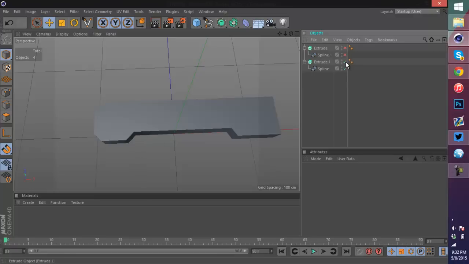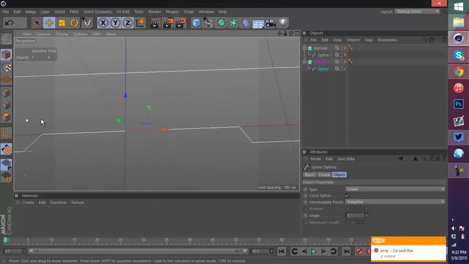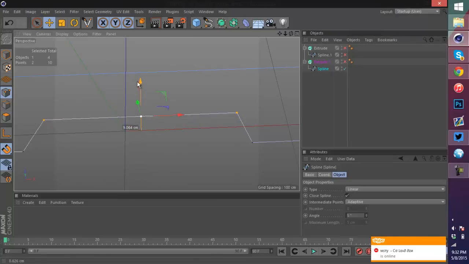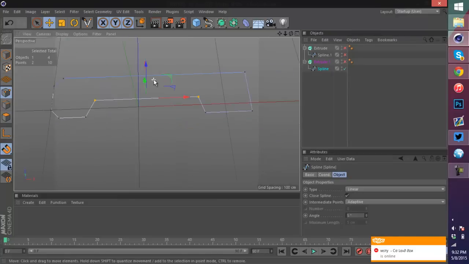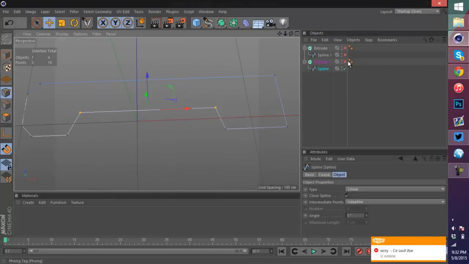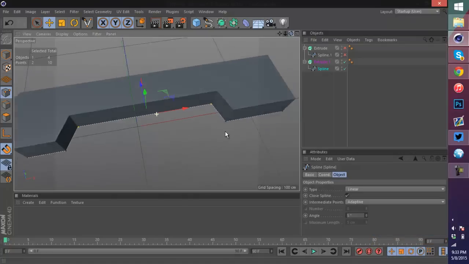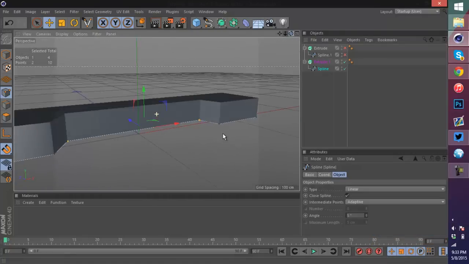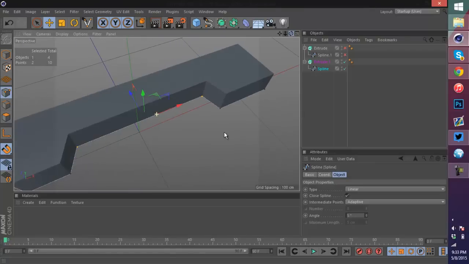Okay, so what I didn't really expect is that this is actually just not working out for me right here, how it is. So I'm actually going to alter the spline a little bit. Hold down those and just kind of bring those up 10 centimeters. And then if we start this out again, yeah, see, that's better. It shows more of a divot, and it just looks a lot better.